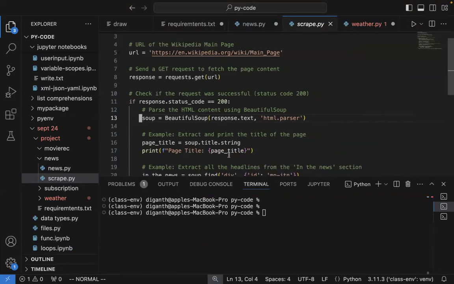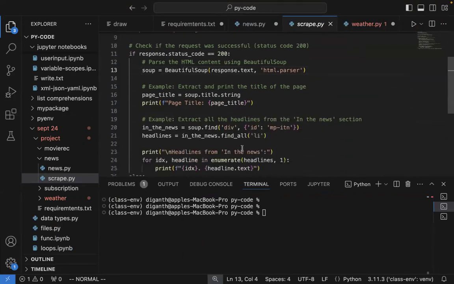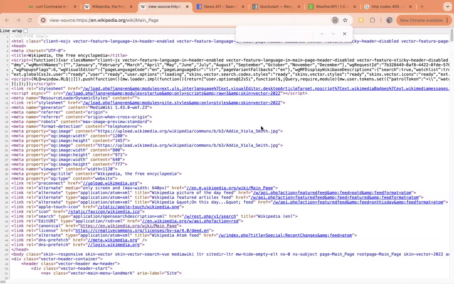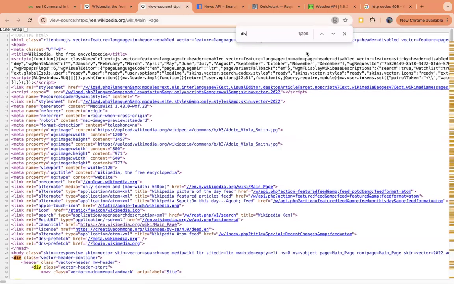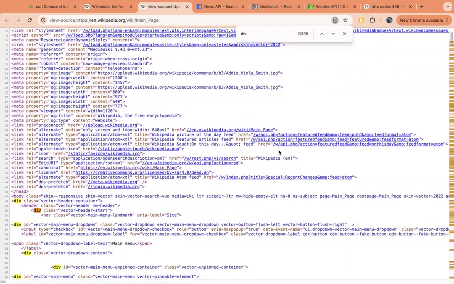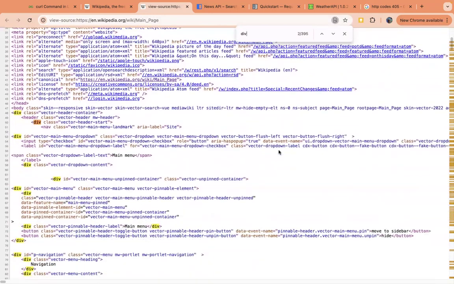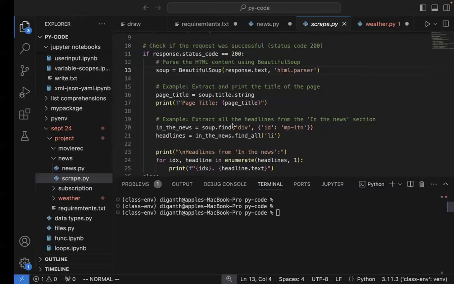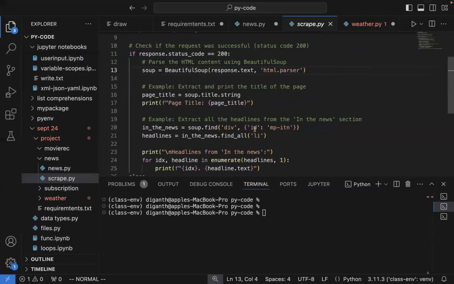It goes through this div. There could be several divs. You can see that there are at least 395. If you divide by half, because there are also closing tags, there are several of them. Now, by looking at this HTML source, I know that the news could be hiding in IDs like MP10 somewhere.